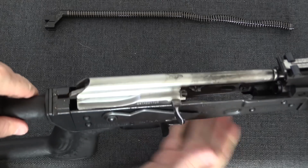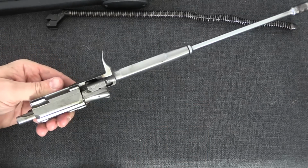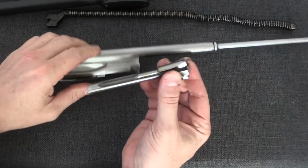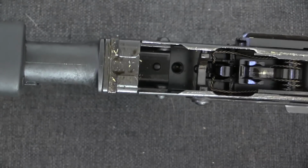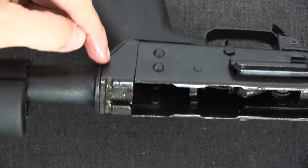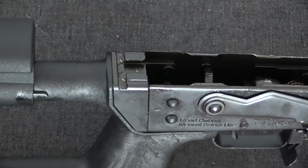Then pull the bolt back. There's your gas piston and bolt carrier. This is just an AK scaled up, and your bolt. The rear trunnion is a little different from typical AK rear trunnions you may be used to, in that it actually has this extension to slightly lengthen the receiver, and that extension is what the recoil spring clips into.